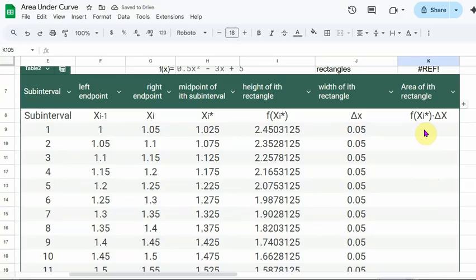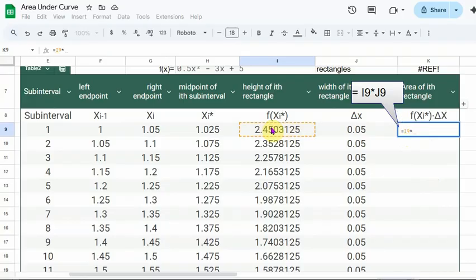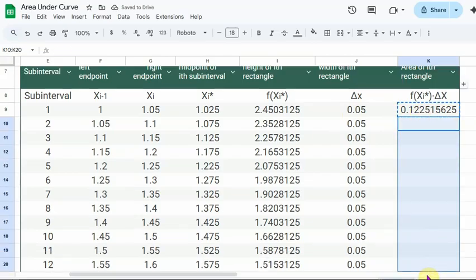And then the area of the rectangle is going to be the height times the width. And then copy, and then paste.